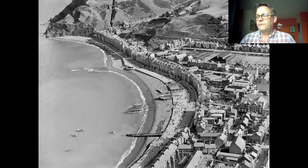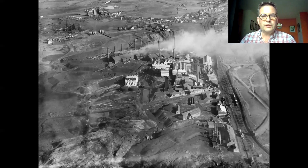Here's an Aerofilms photograph — a photograph of Aberystwyth taken on a summer's day in 1933, showing a lovely scene with a vast number of holidaymakers on the promenade, leisure boats drawn up on the beach, and obviously some kind of attraction going on. The photographs also document how important industrial activity was to Wales at this period. Here's a picture of Llansamlet showing the impact of heavy industry on the landscape and the environment.